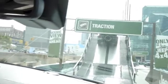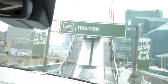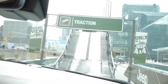So we'll drive over the wheel articulation section, and what this section is going to do is flex our suspension. So right here you will feel this teeter-tottering. We do have what's called a Quadra-Drive II transfer case, and what that will do is redistribute power side to side but also front to back. So whenever you feel a tire off the ground, instead of it spinning and losing control, the power to it will be stopped.